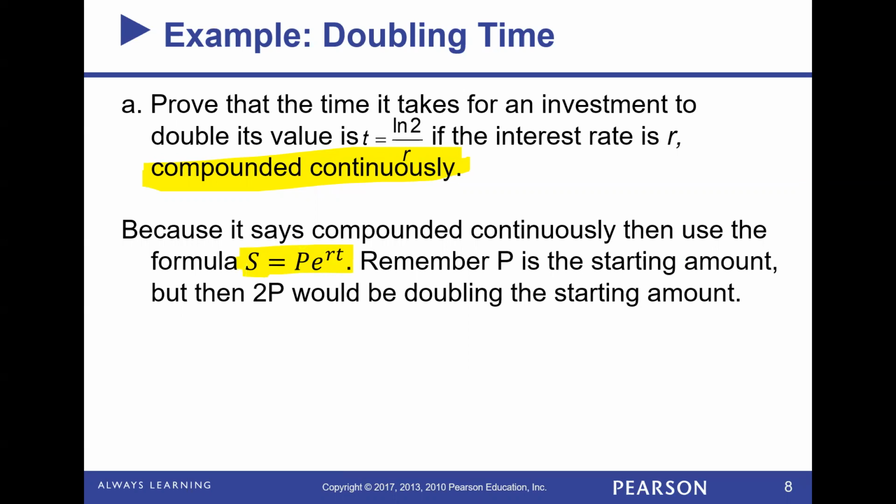Okay. And previously, when I was using these to solve, we really couldn't solve anything other than by doing it with the calculator. Now we're going to do it by hand. So remind yourself that, again, prove that the time it takes for an investment to double in value. Now I'm going to do this in very general terms. So we know that we start with P because P is always that starting value. Remind yourself that's what this was. So if I double, that should be 2 times P.